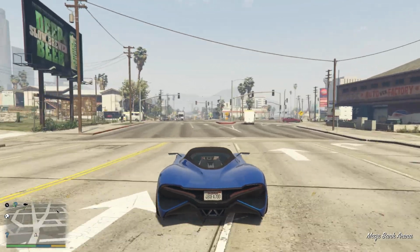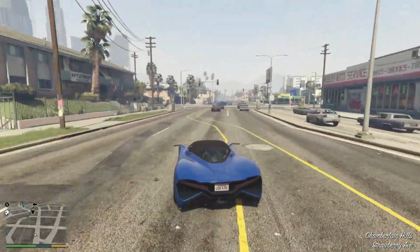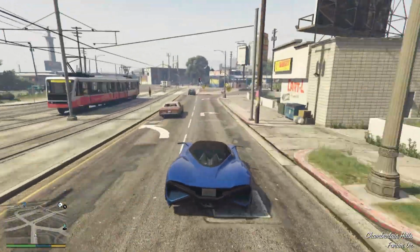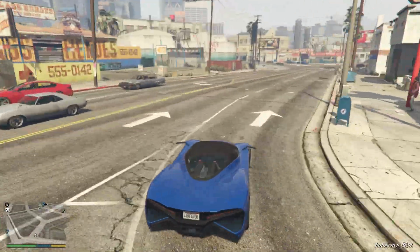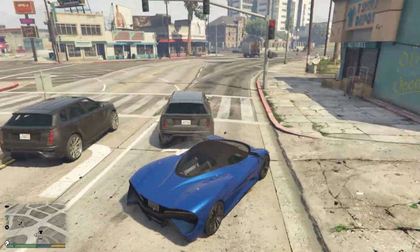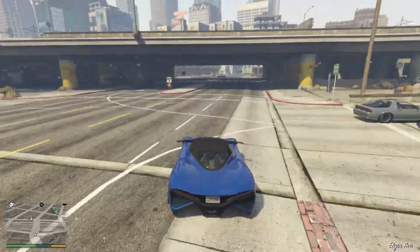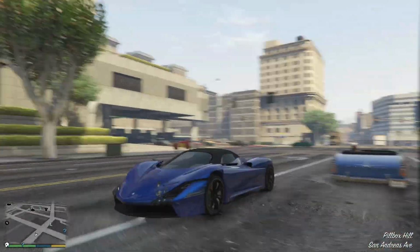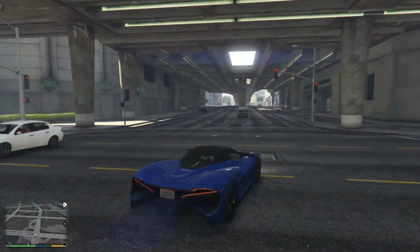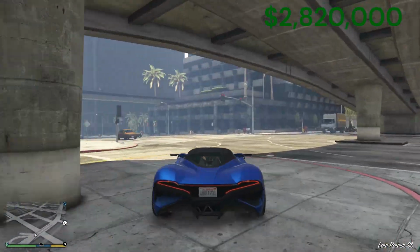Alright, and at number 9 on the list, I have the Zeno. Now this car is very fast, and the customization is pretty good. Now this car is obviously very fun to drive, just a huge drawback, it slides a lot. Like, look at that. I mean, it could be pretty good for drifting though, too. Top speed isn't great, but the acceleration is awesome. This thing actually just drives like an electric car. Obviously, this car looks really nice. I mean, even when it's damaged like right now, it still looks pretty cool. So I think this would look great in your garage, and I would recommend this car for driving and just having overall fun.